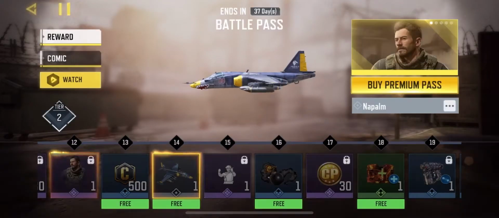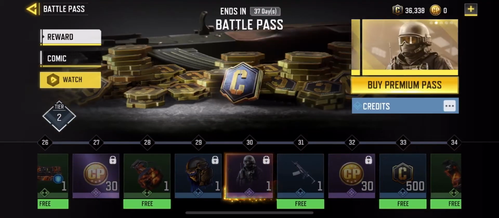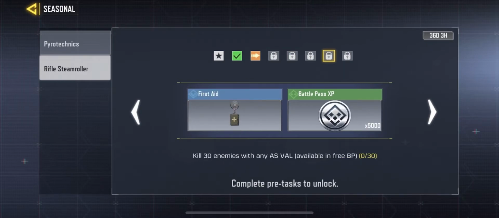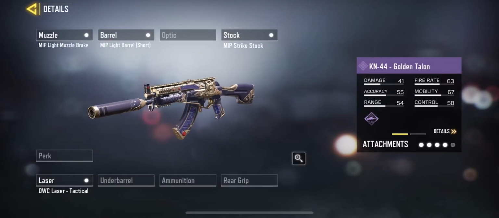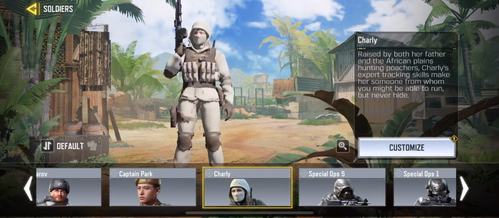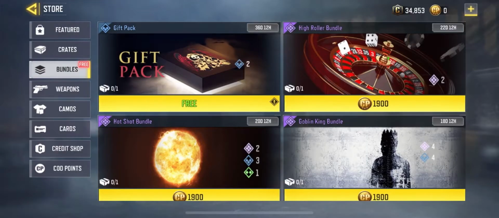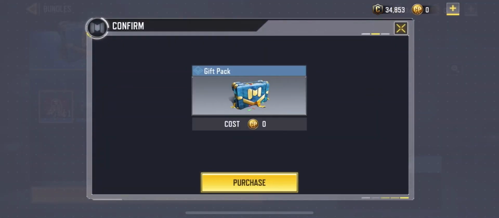For the Battle Pass, the AS Val and the Napalm are now available, and I'll have to grind for it. Later on, the new SPR and Recon perk is supposed to be available in the seasonal challenges, which I'm looking forward to. Right now there's a free KN44 skin. As per my last upload, I'm a big fan of the Lucky Board at the moment. For other free stuff, we got a free Charlie skin for everyone. Also, there's this free crate that gave everyone a free double XP card.